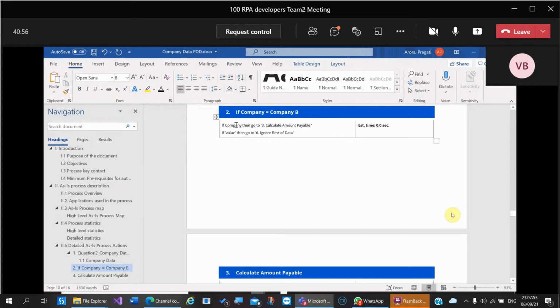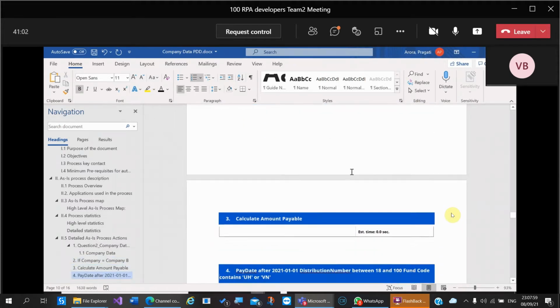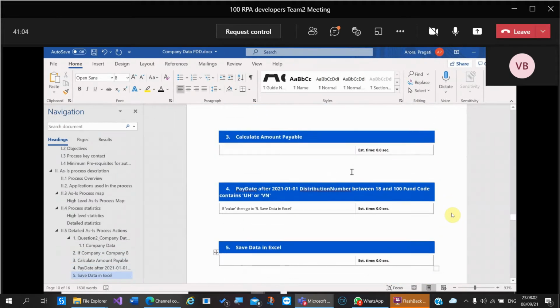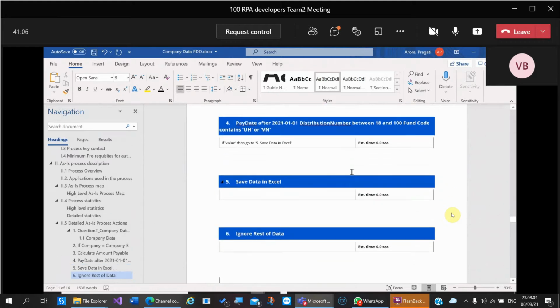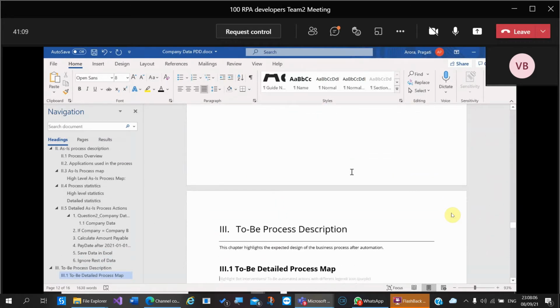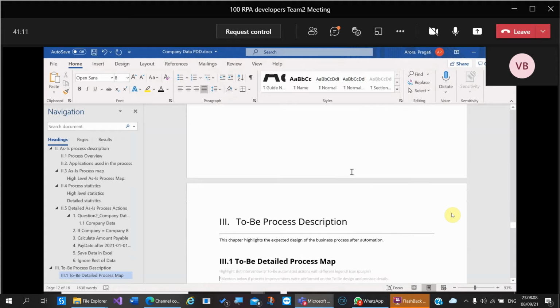So we'll discuss on this, and we also need to discuss on different things, GitHub as well. So go ahead. If the value is go 5, yeah, these can be taken. So again, these are taken from the process detail to be process. Okay, scroll down.